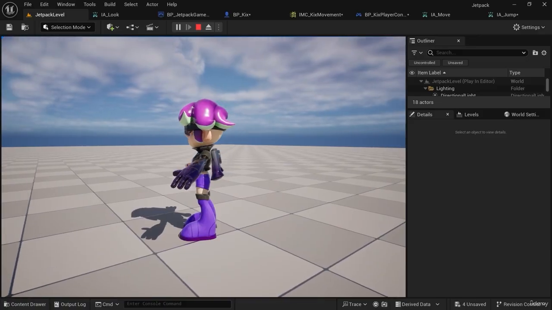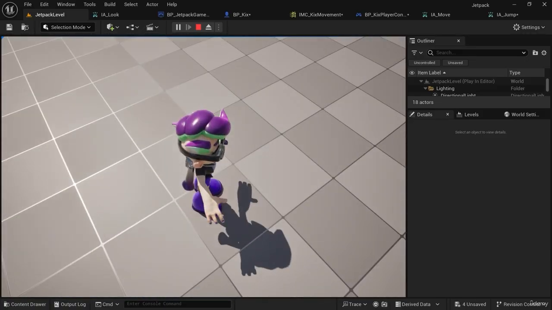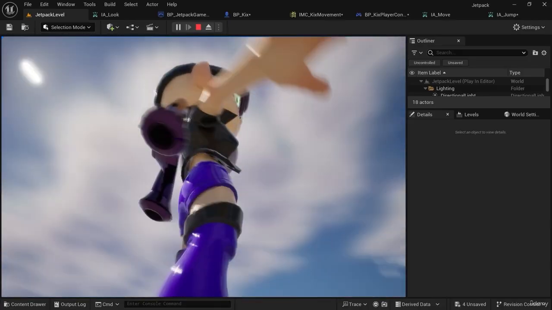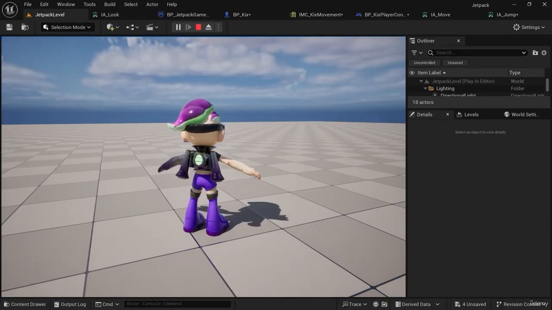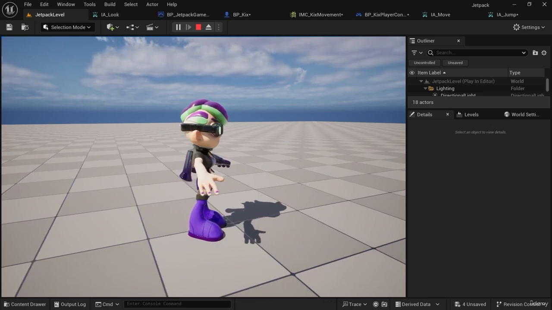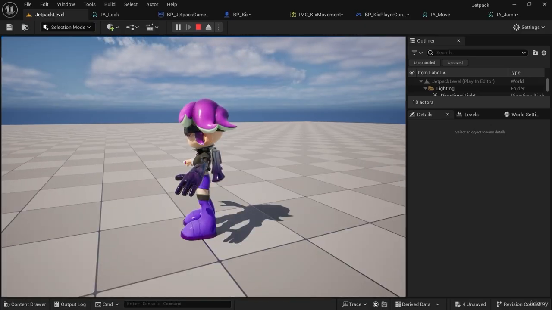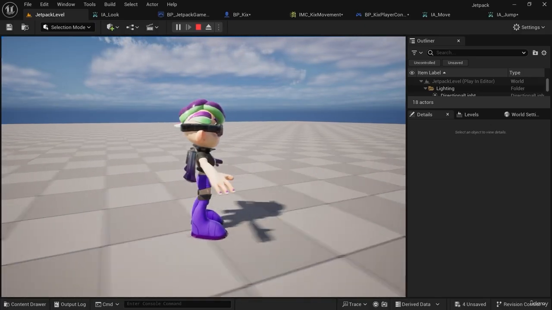And we can rotate our camera very slowly if we want to. Or we can rotate fast by pressing the thumbstick all the way. And the same goes for movement. We can barely press that thumbstick and we can move in our input vector direction a very small amount, or we can press the thumbstick all the way and get full-on movement.